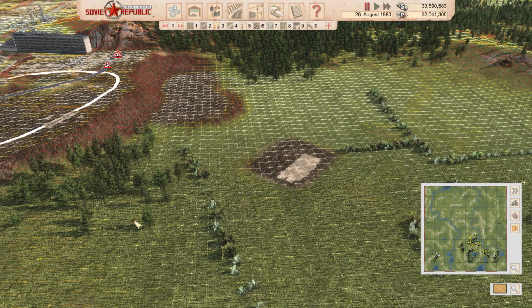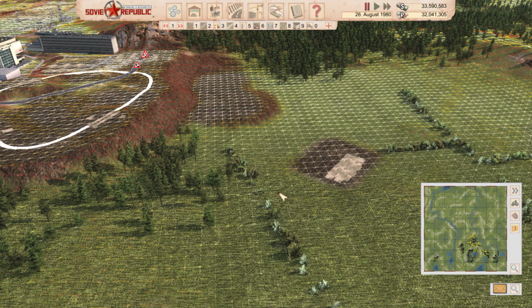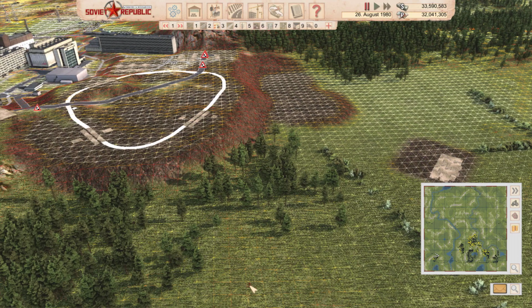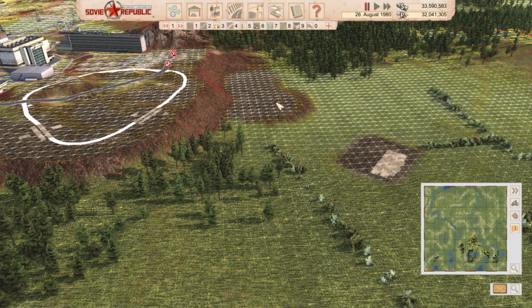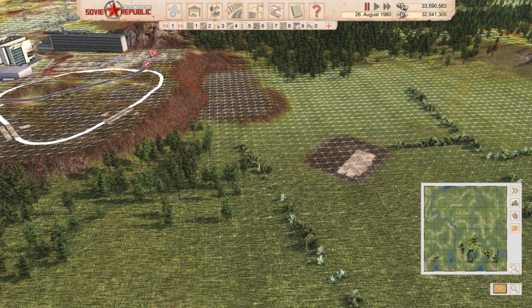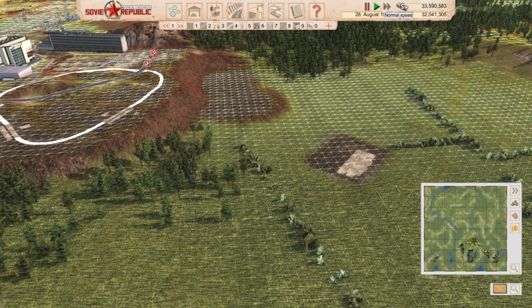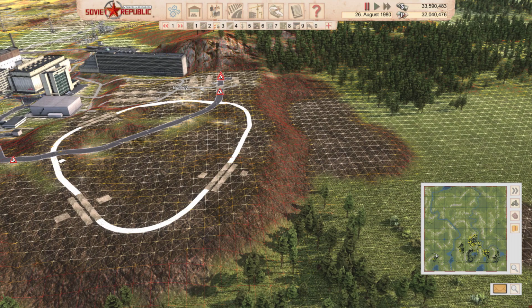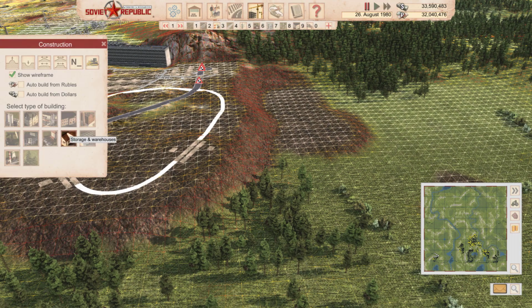So I think what I'll do, I'm gonna worry about getting the plants in here, walking distance to this. Then we'll put in some storage and set up a train drop off for the storage, and then use some trucks to haul it in instead of worrying too much about getting it just, how should we say, perfect. Okay, so electrical components, we're going to put them right up against this hill and let people walk down the hill.